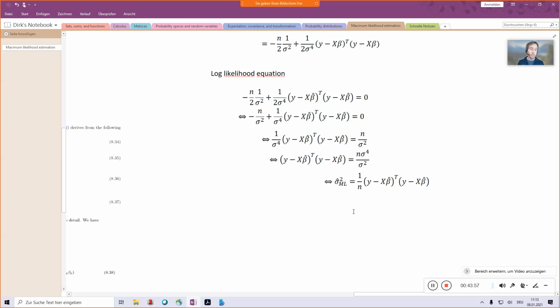That's the maximum likelihood estimate, but unfortunately it's not the estimate that is commonly used for variance estimation in GLM theory, because it's not the most awesome parameter ever. It's actually biased, so its expectation does not correspond to the true but unknown variance parameter. But this bias can be removed by dividing not by n but dividing by n minus p, which is the number of parameters, which you might remember if you're looking at estimating the variance of a univariate Gaussian by means of the sample variance. There you always divide by n minus 1, because you have one beta parameter, and this is the generalized version here.